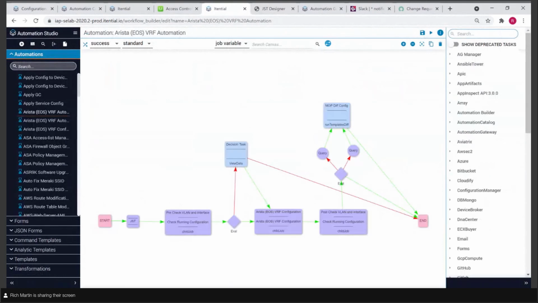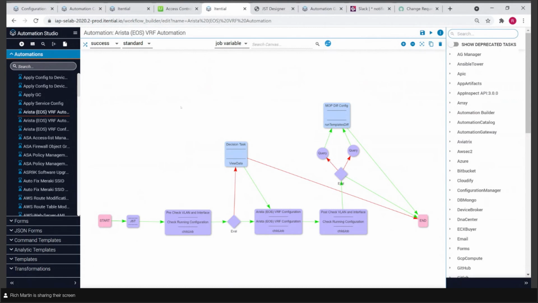And you can see it's a set of steps, one by one, with some branching based off of the evaluation of whether something was successful or not. The main piece of this, because it is an overview, is to understand that these are pre-builts that do very specific work. This is a pre-built that's made to do work on a network, on an Arista device, for VRF, so making changes within a VRF, creating and making changes. This exists, and this is usable today in the format that it's in.